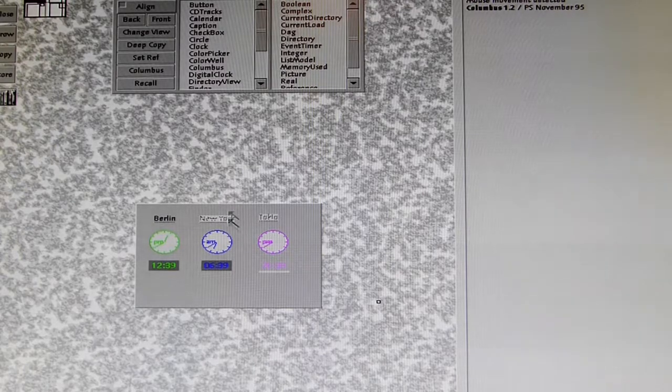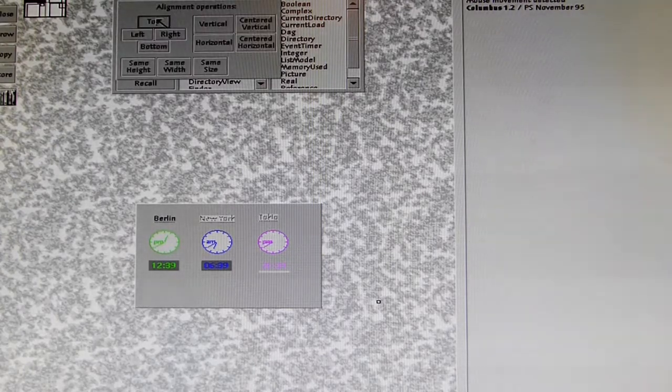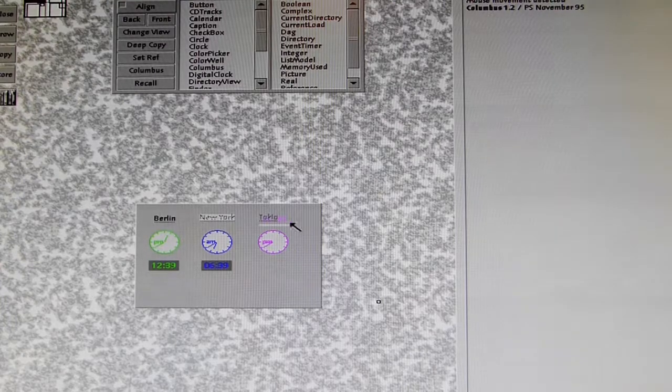So first we start with the caption. We align both captions to top, and now we have a problem here because our digital clock was also selected. That's bad, so let's drag this down a little bit. Okay, so in Oberon you always have to take care what is selected and what not, because just clicking with the mouse somewhere in the screen area does not imply that you are deselecting objects.